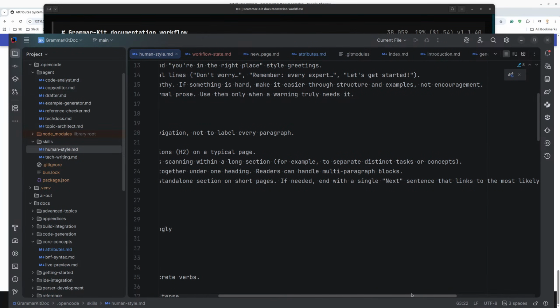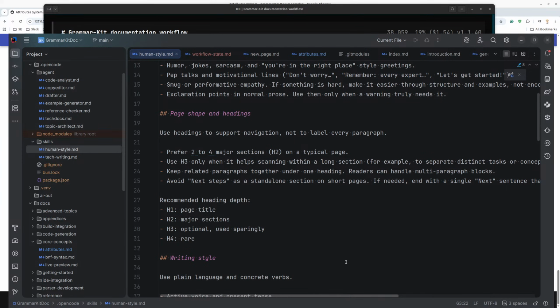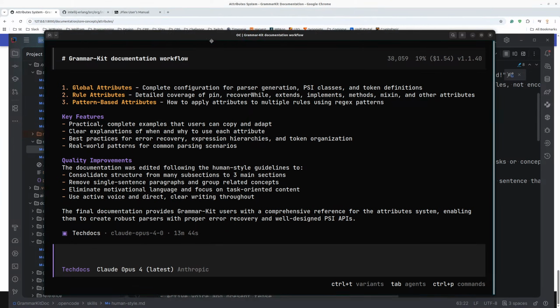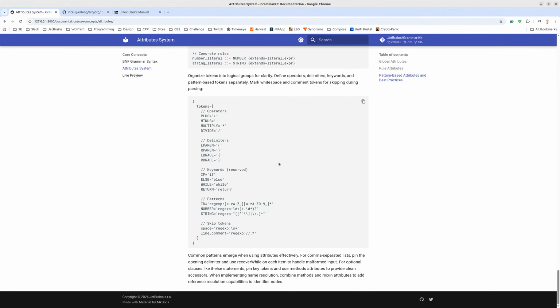For example, to separate distinct tasks or concepts. Okay.